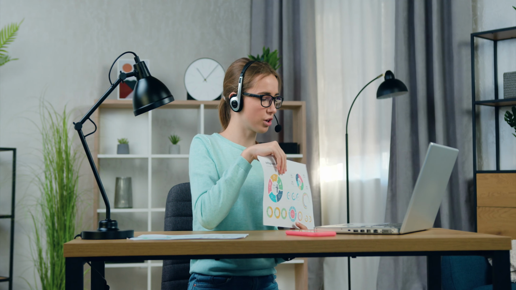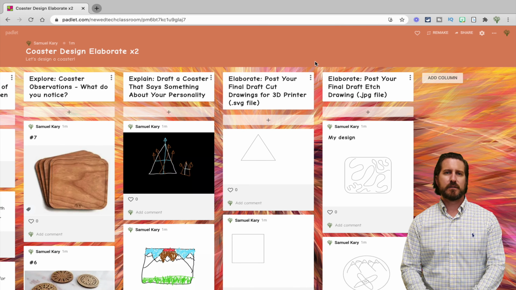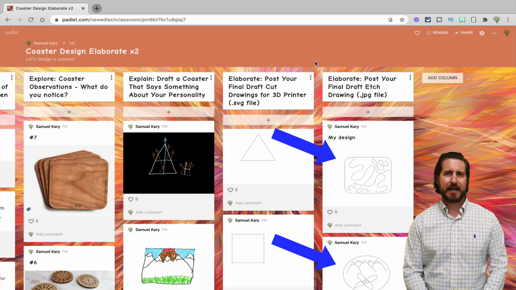So rather than just leave my screen up, I cold called on students to have them share their screens for a few minutes at a time. Implementing a sharing your screen protocol helps you better understand what students are doing well and where they need additional support. And it also gives students the opportunity to explain their thinking to the rest of the class, to ask questions, and allows you to reinforce instructions since, as you know, many students won't necessarily understand what to do the first time around. Then once students finished their drawings, they also shared those back to Padlet.